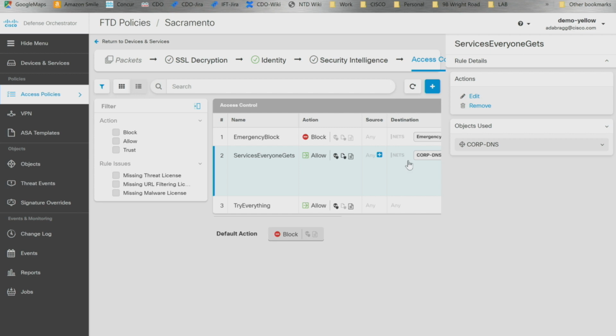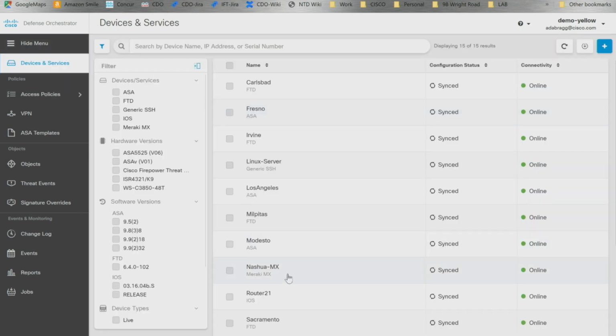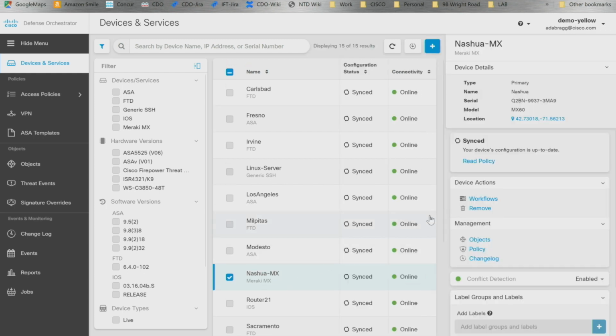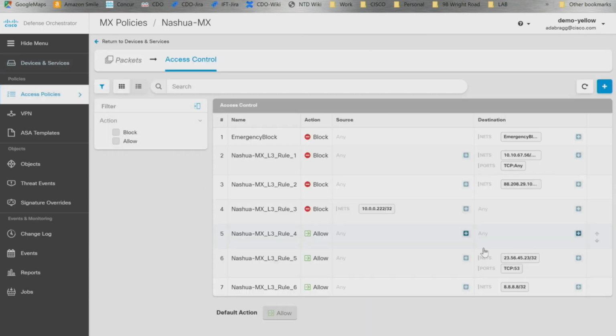And then Meraki. So we're also able to obviously start bringing Meraki devices in. So I have this Meraki device. This is actually my home MX. I can view the policies on that device. So you onboard it with the API key into the dashboard. So CDO is not talking directly to the MX. We're talking to the dashboard, and the dashboard is doing its normal job to talk to the device. So there's no chance of inconsistency or getting in a weird state between the device and the dashboard.